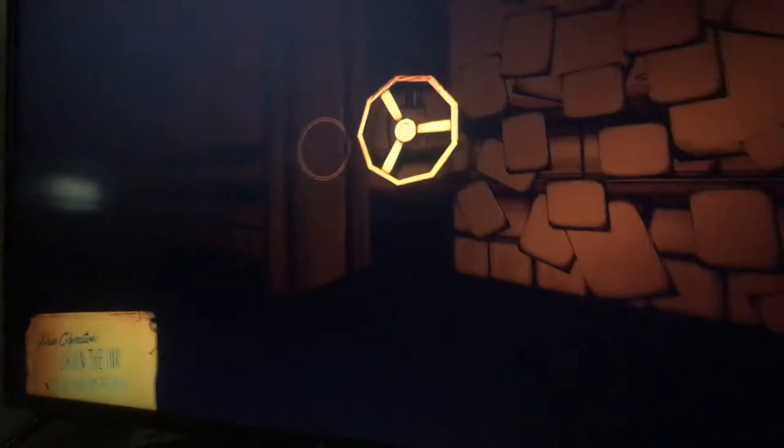Oh, jeez. Hold down LB. Exit this way. Oh, jeez. Drain the ink. New objective. What on earth was that? I am so confused what that was.